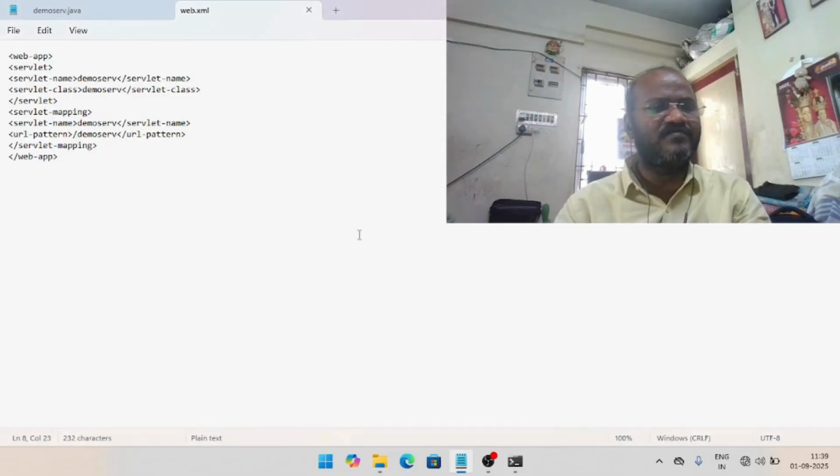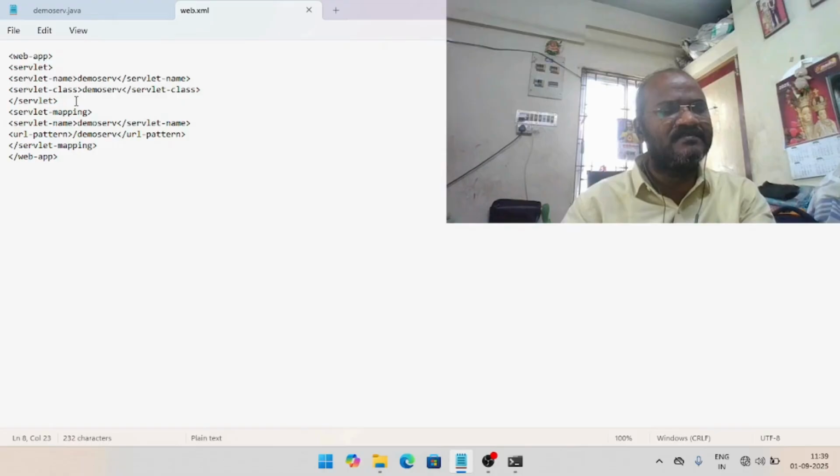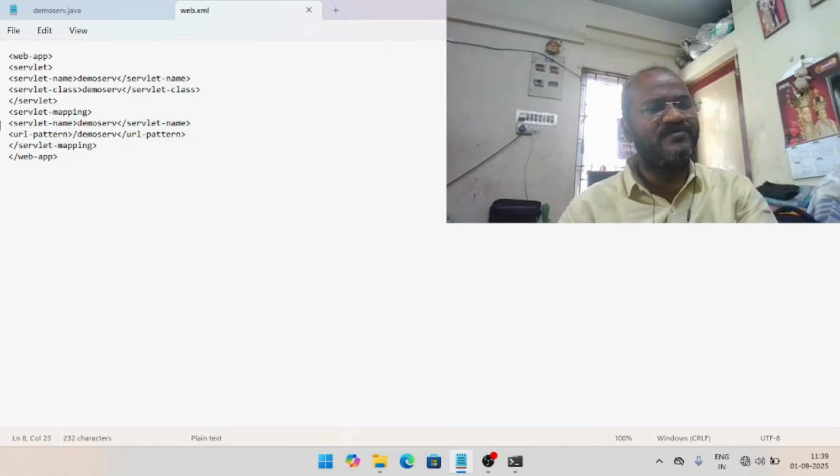So this is the notepad. You can see here the web-app tag, servlet tag, name of the servlet, it is called DemoServe, then close the servlet name, then servlet class is DemoServe, closing the servlet class tag, then closing the servlet tag. Then servlet-mapping. Here you need to mention the name of the servlet, that is DemoServe, again closing the servlet name, then URL pattern.